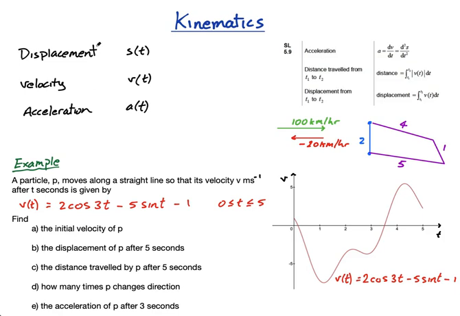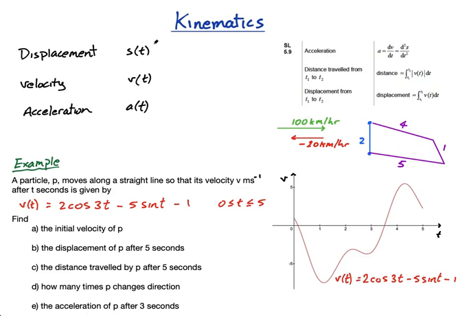So for displacement, we use the letter S. Velocity is V, acceleration is A. Those two are easy. Why do we use S and not D? Well, D you could get confused with distance, so we're going to go with S. Right, so the displacement is S. Now the rate of change of displacement with respect to time is what velocity is. Look, if you are going 100 kilometers per hour, that means your displacement is changing by 100 kilometers every hour.